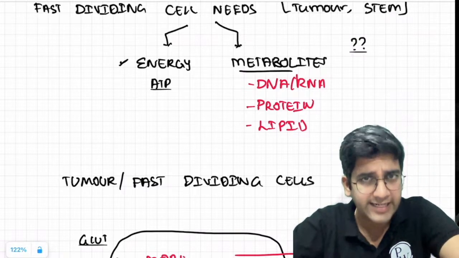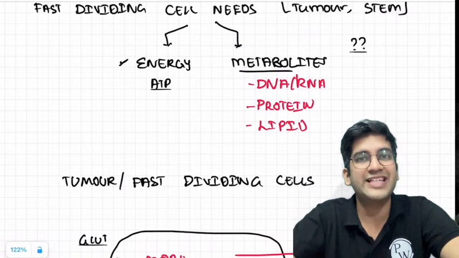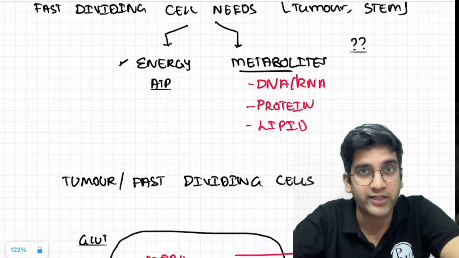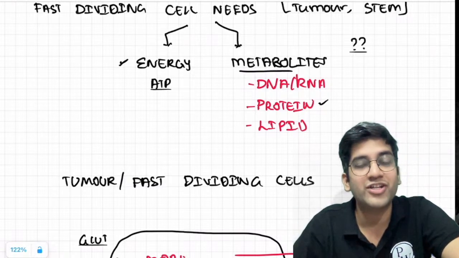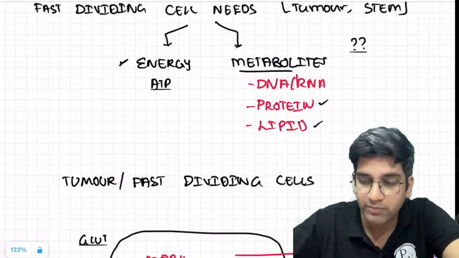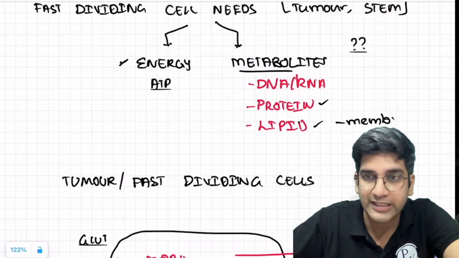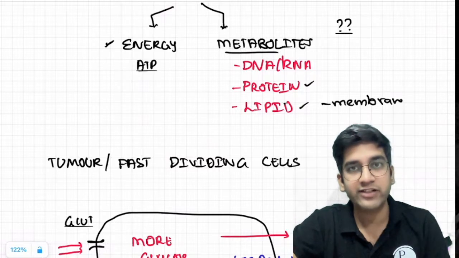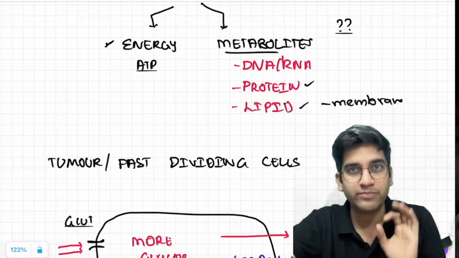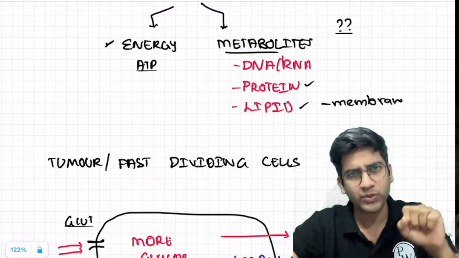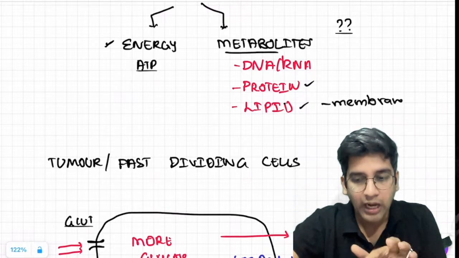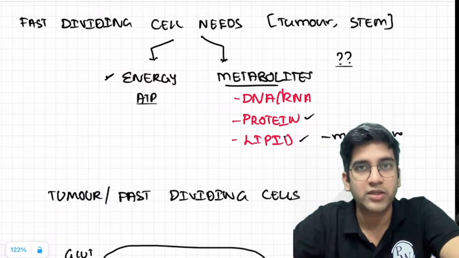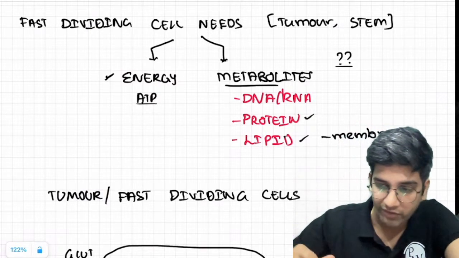When I say metabolites, I need to produce DNA and RNA because cell division involves semi-conservative replication, you know that, right? I need to produce more nucleotides. I obviously need more proteins because there are going to be two cells. I need more lipid because it's a component of the cell and organelle membranes, right? So am I right in saying this? Yes or no? A fastly dividing cell, a tumor cell or a stem cell, will require more metabolites as well as more energy. This statement is right. How will they take care of that is what Warburg explained. So what Warburg said was, tumor cells, this is what Warburg's statement was.